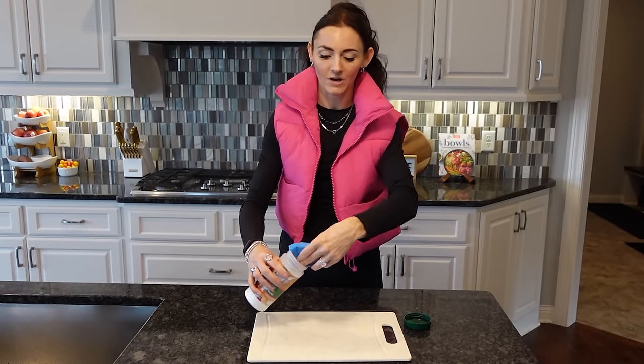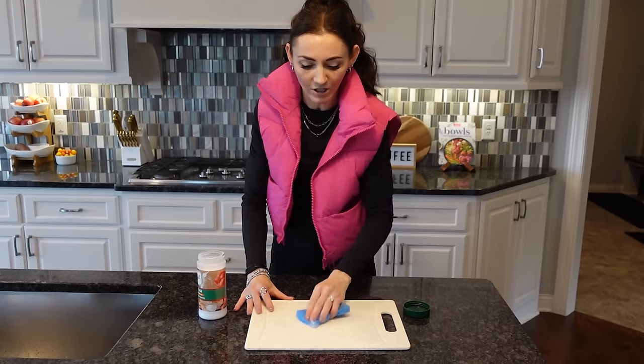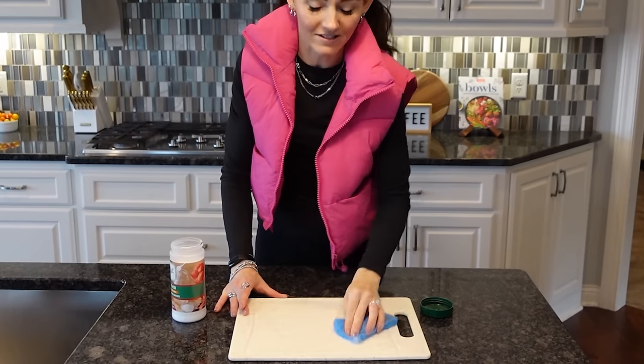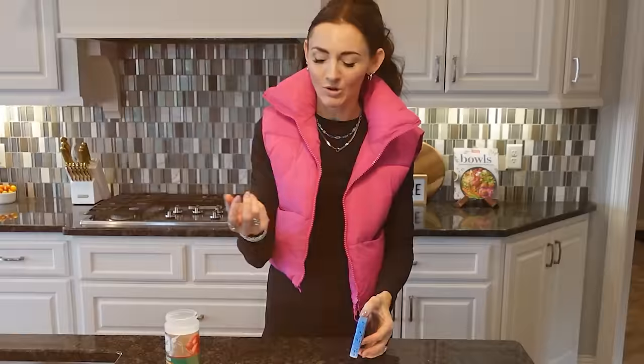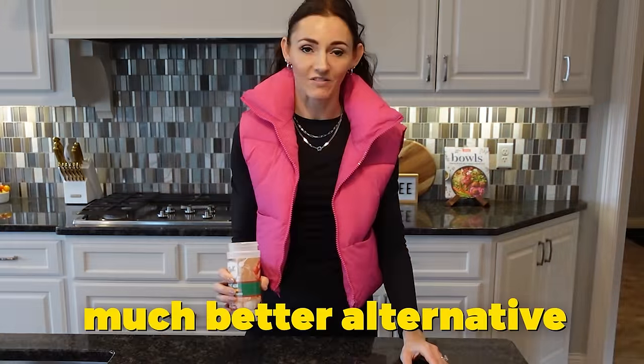I've used this for cleaning before. Just put a little on your sponge. It's already got a little grit, kind of like baking soda on it. And you can use this to clean your cutting boards. Not only will it smell nice and kind of citrusy, but you've got the grit and the acidity from the vinegar breaking anything down. Much better alternative, in my opinion.